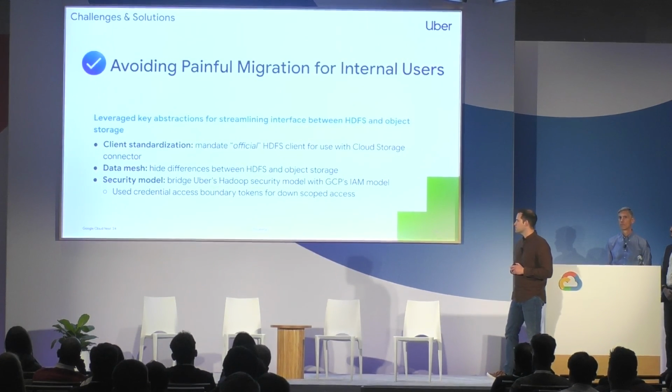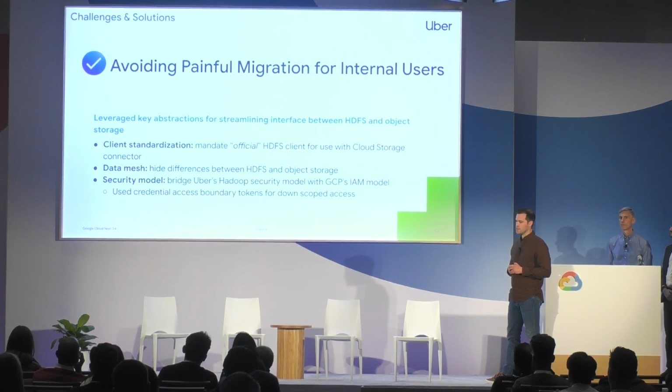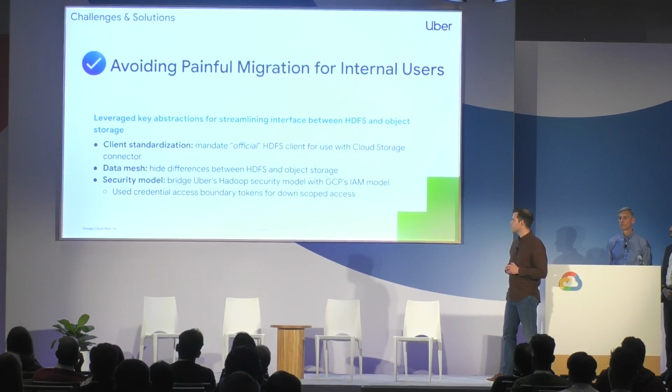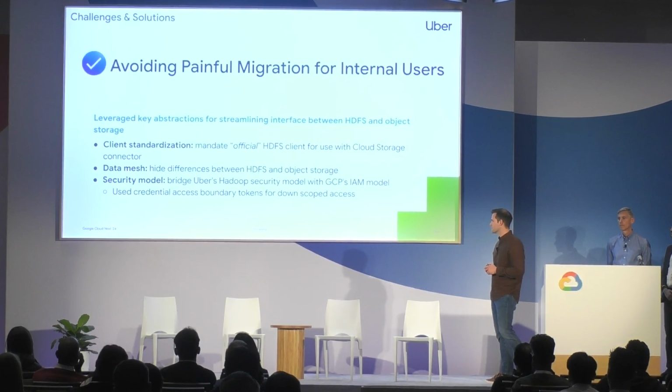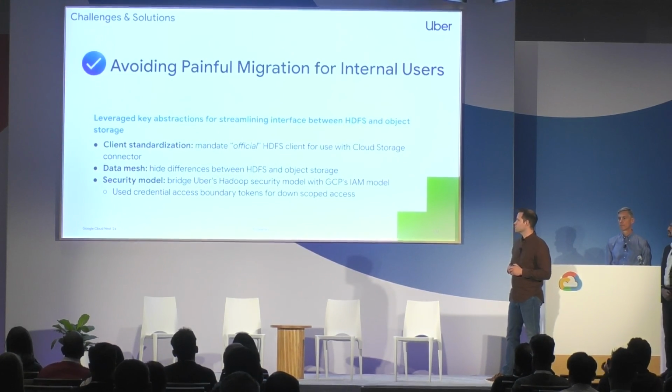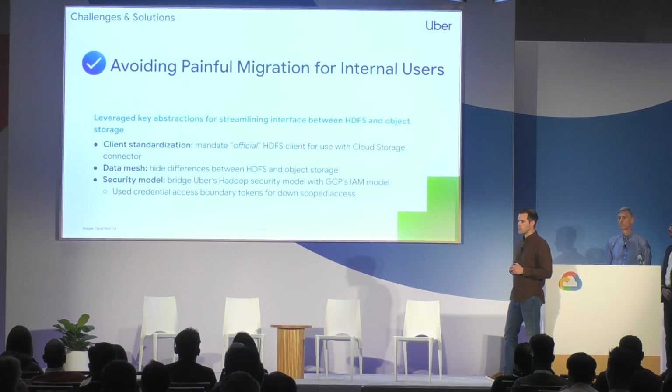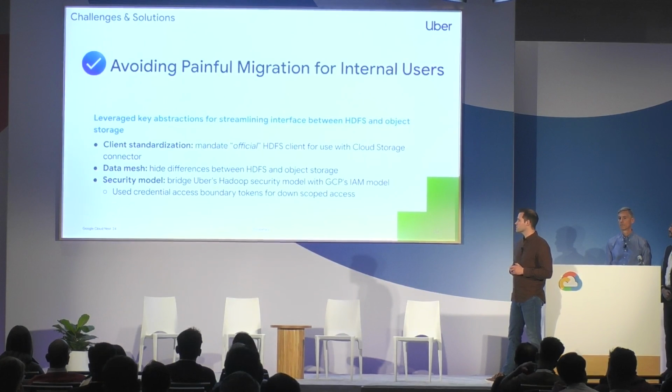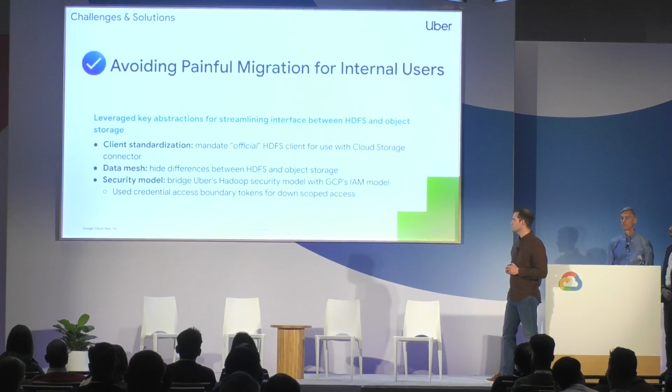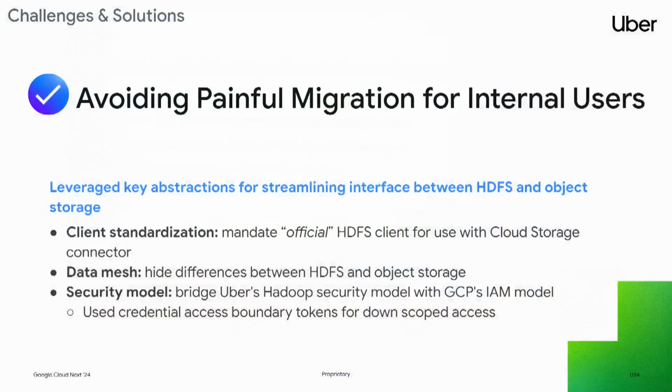We created a new service called Data Mesh, and this does a lot of the heavy lifting, hiding the differences between HDFS and GCS. For example, it manages the mapping of the differences between HDFS files and folders and objects and buckets. It's how we ensure we apply access controls at the right level of the storage hierarchy so that we don't hit hard limits. And it's also how we implement policies for things like org-level governance.